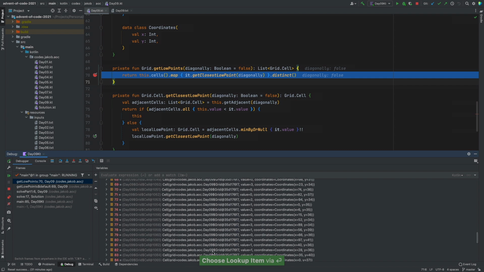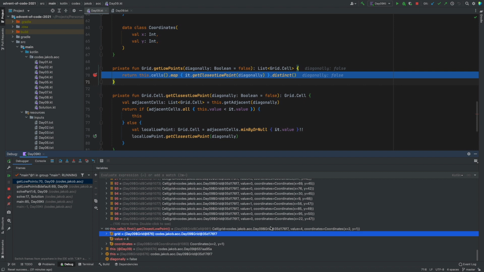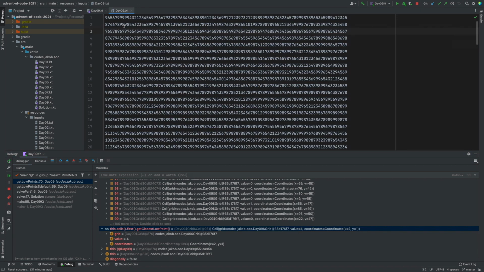Then there's apparently, as you also saw here already, a 4 at coordinates x2 and y1. I mean, we can quickly have a look here. So this is at x2 and here, and at y1, so this one. So this would tell us that the first cell, meaning 0, 0, this is its closest low point.